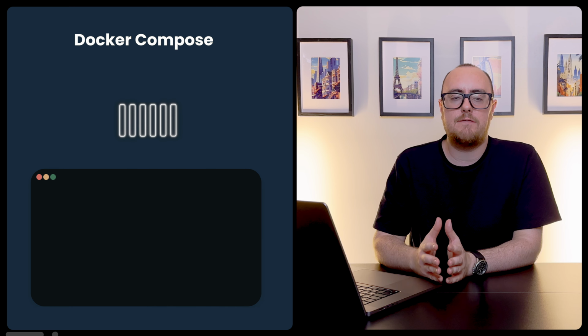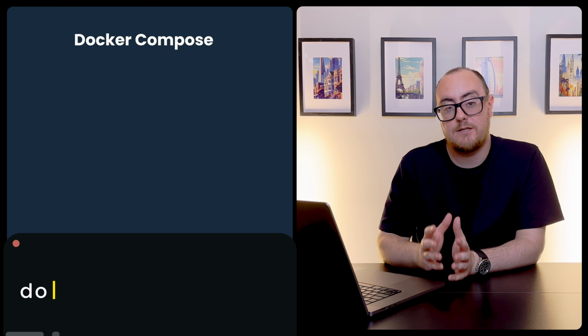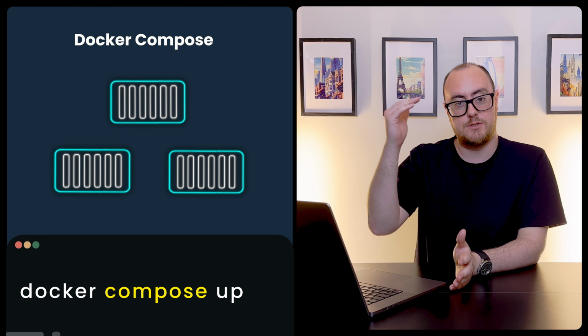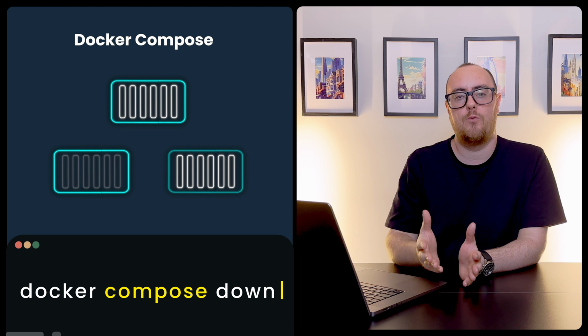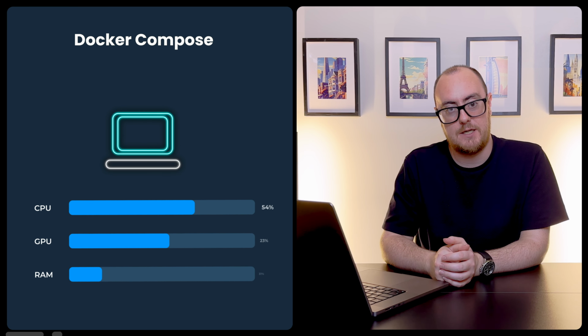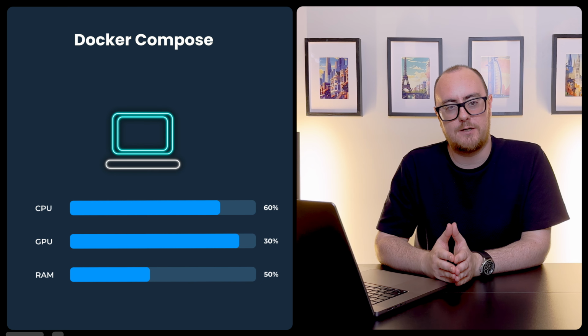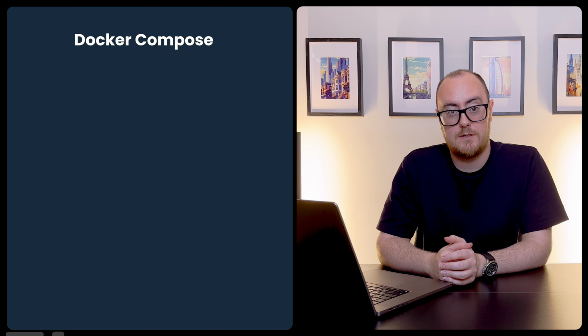The idea of having a Docker Compose project is that all of that is pre-configured for you, and you just run one simple command that boots it up or tears it down when you need it. And as you don't have infinite resources on your host PC, you can simply tear down a project to free up memory and CPU cycles for your other projects. So let's go ahead and take a look at a standard project.